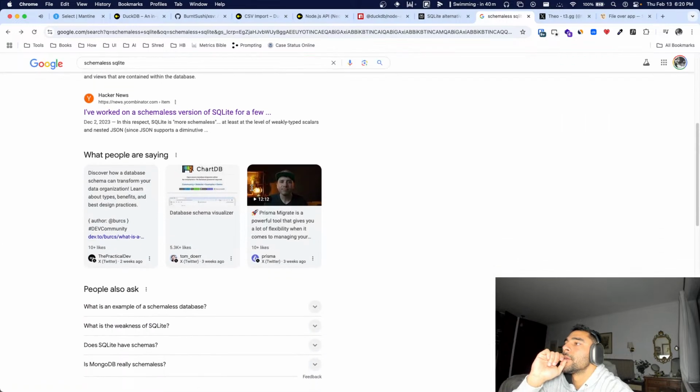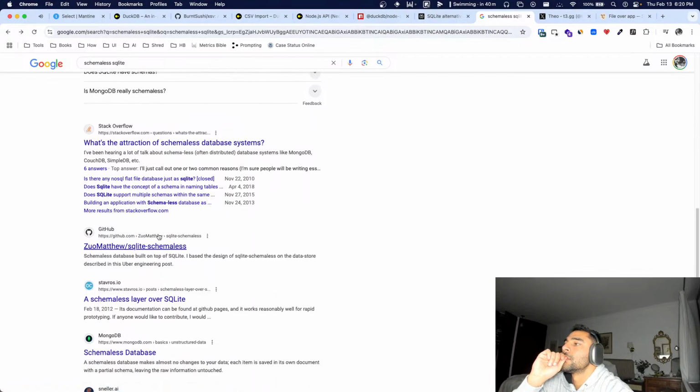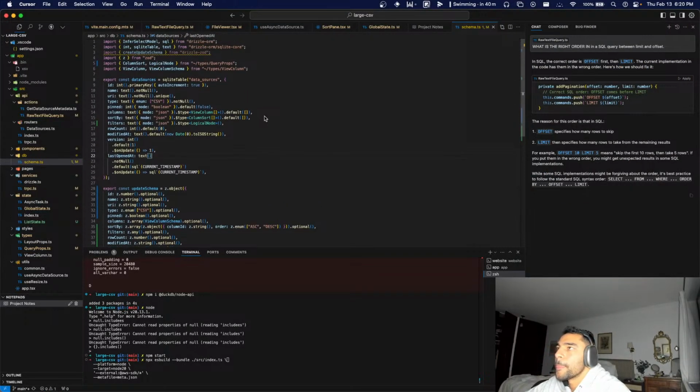I think we're going to have to live with some migrations. The good news is by the time we ship it, we'll have an idea of what the schema looks like.